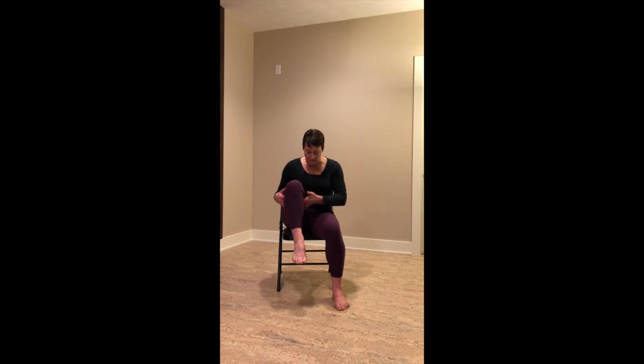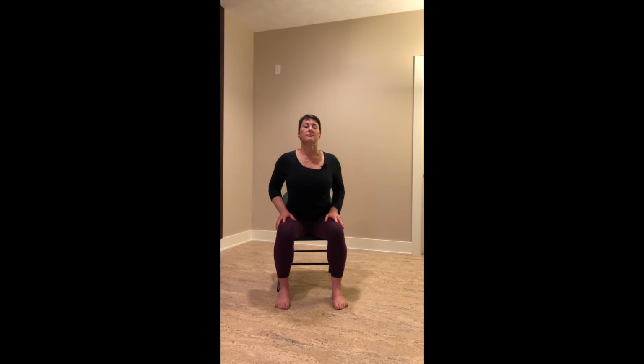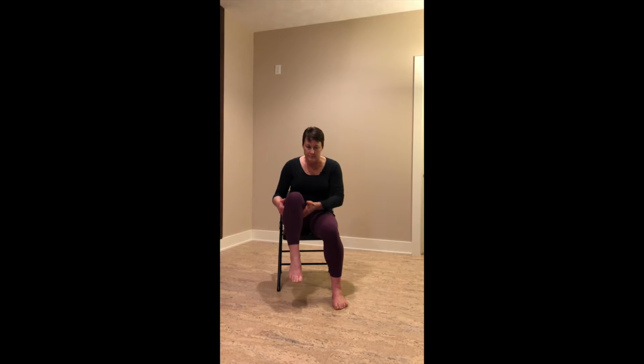Inhale, heart reaches. Exhale to coil. Let's do one more on each side. Inhale, heart reaches. Exhale, coil. Inhale, heart reaches. Exhale to coil. Good. Coming back through to center, just step those feet down and pause.